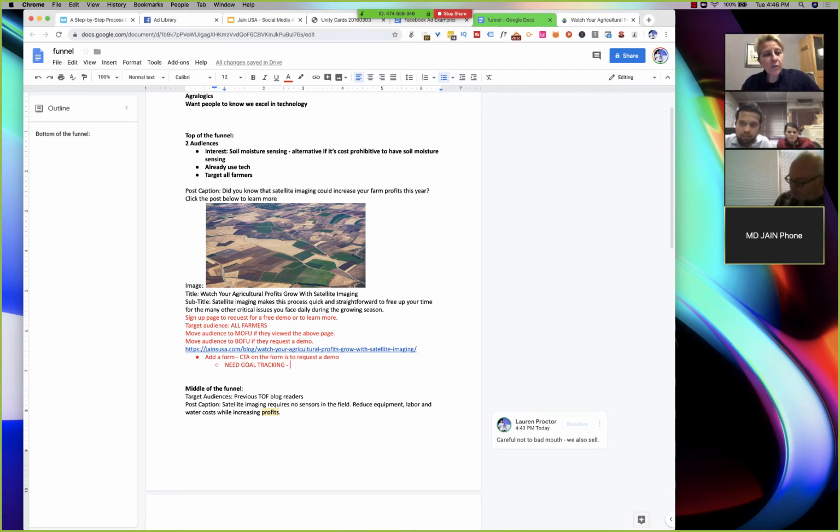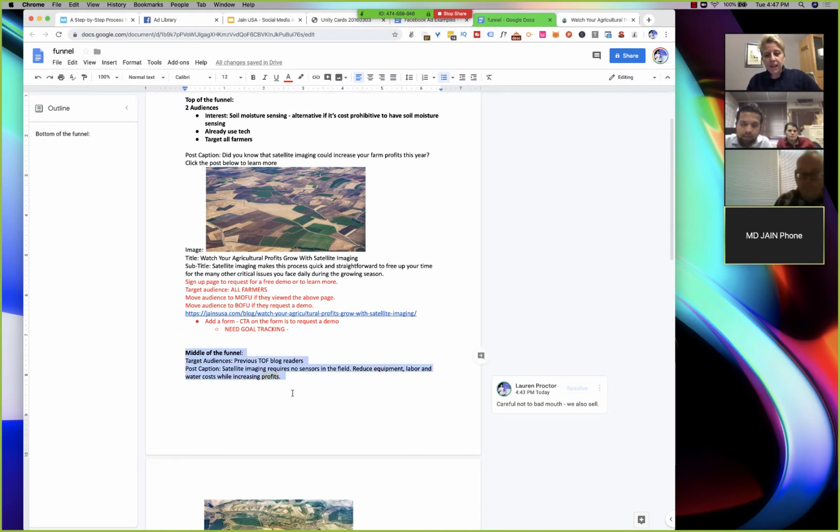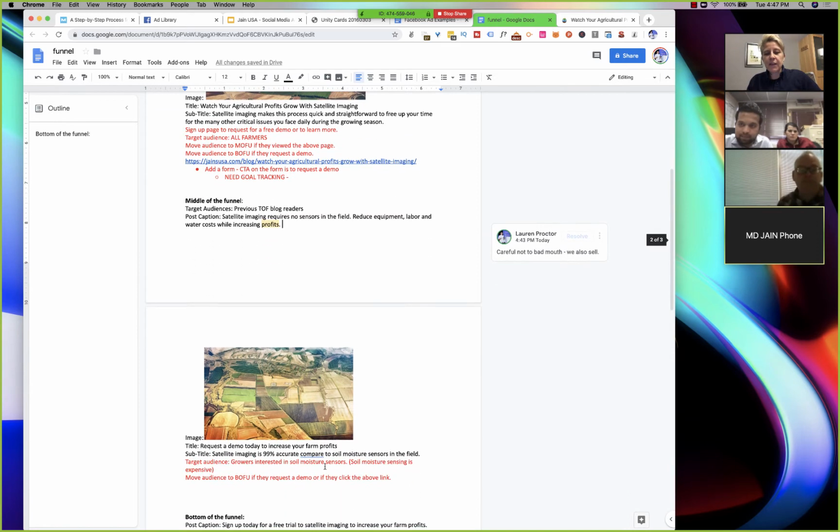And then we can always, if we notice that it's lower than we would like, change that call to action. Instead of sign up for a demo, maybe it's sign up for this free resource or something like that. Exactly. Yeah. Bait the water. And see if they need different information or more information. And I would fill in this middle of funnel with even more information about all of the objections that you can think about.